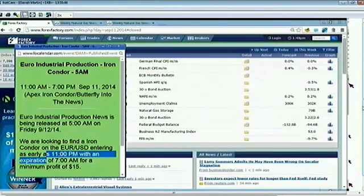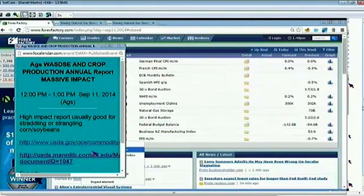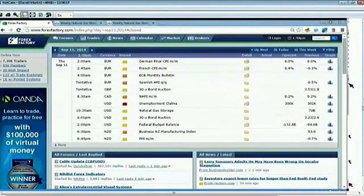Rolling on over. Looks like we may have annual crop production reports coming out this week. Be very aware of this if you are an ag trader, if you're trading the corn, the soybeans, wheat, all those fun ags. Let's open these up and see what we got. Yeah, so we'll be having a report come out at noon on Thursday. Very important report for the ags. It usually has a pretty big move. And so you're either going to have some great straddle or strangle opportunities, or you're going to have some highly inflated premium for some potential iron condors or iron butterflies. And again, that is going to be this Thursday, on the 11th, released at 12 o'clock. So that's the crop production report.